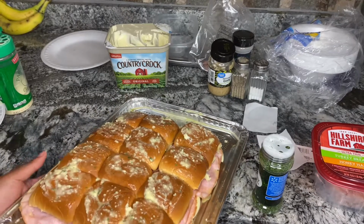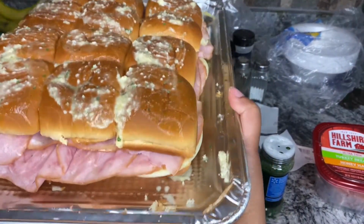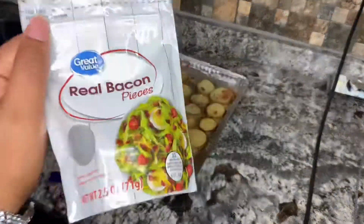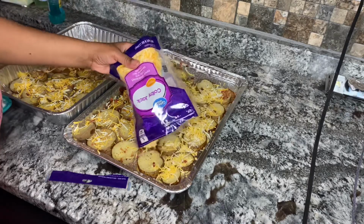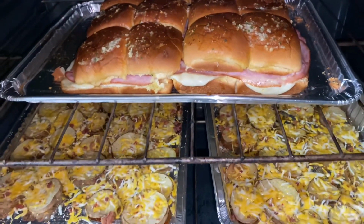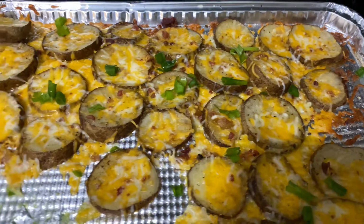This is the Hawaiian sandwiches. Now you just pop it in the oven and we will see y'all once we get back. Potato nachos, and we're gonna add some green onions, and I'll be ready. We have our green onions on there, so now let's plate everything up and let's get into it.